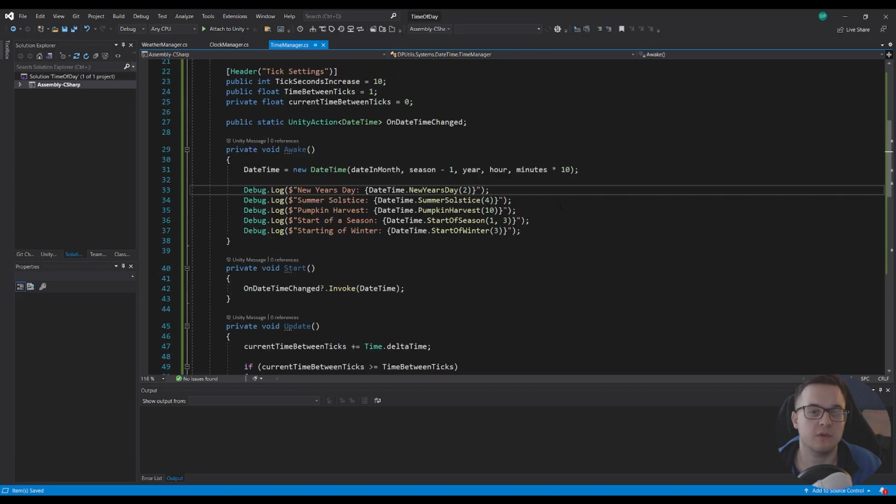And just like with other structs, we can have functions on them. So I can say datetime dot, and then I can get whatever date New Year's Day is in year 2. I can get the summer solstice in year 4, the pumpkin harvest in year 10, and then I can also get the date of the start of the season, or when the start of winter is.